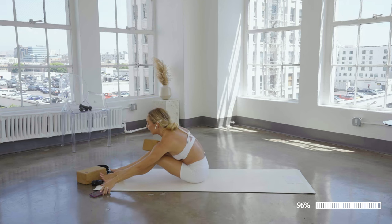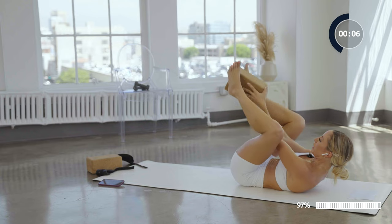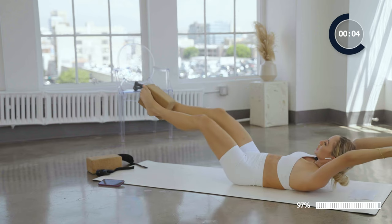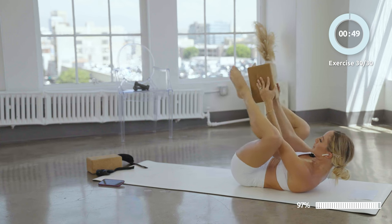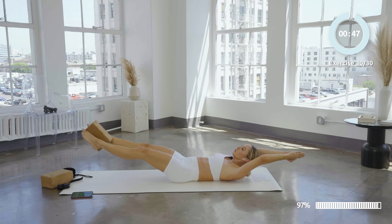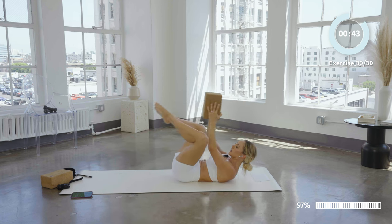Good. Okay, last one. We're gonna go from toes. We're gonna take it in our heels like this. Expand, take it in, and reach. So nice little pass off. Let's go. Nice strong finisher right here.